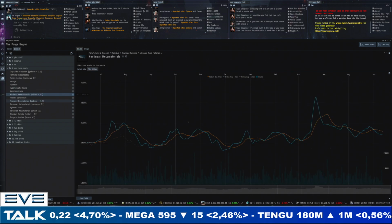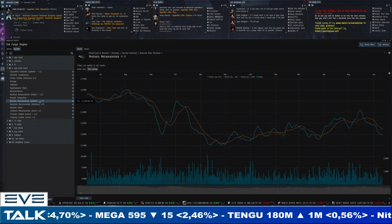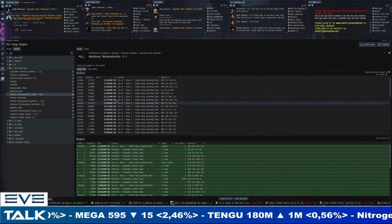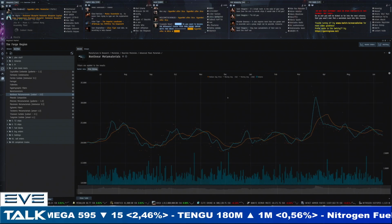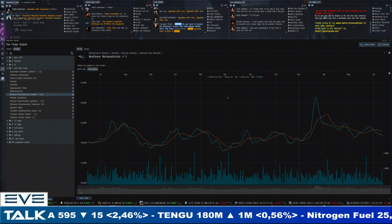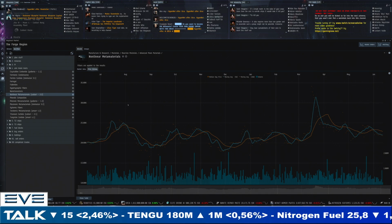Then we've got non-linear metamaterials for Caldari. What a difference, right? I'll quickly go back here. 12,000 ISK on the chart, and then non-linear for Caldari, we're talking 22,000 for the sellers and almost 22,000 for the buyers. So that's double the price of Galente, which again makes that Caldari ship production very interesting, and I think the volatility there is in part due to what's happening here.